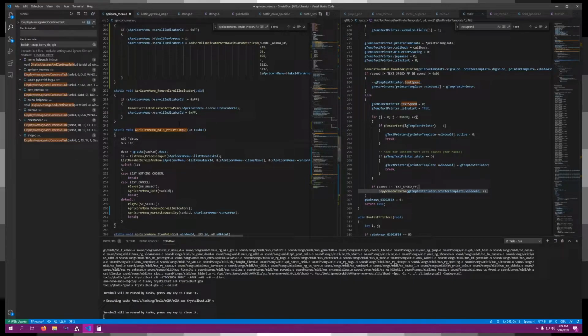So the DMA would fire and it might not be done with this printing bit right here. That's what it is. Okay, that makes sense then.